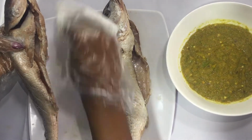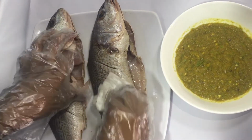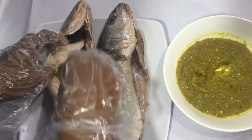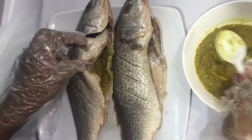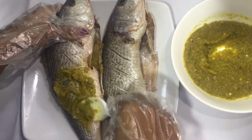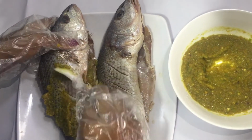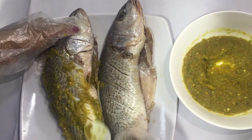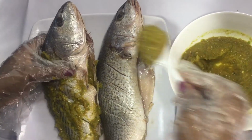Now I'll be using a paper towel to clean the excess water. I added salt and the fish must have released some water, so I first cleaned that out, and now I'm starting to add the marinade. This process is very important. This is the key process.